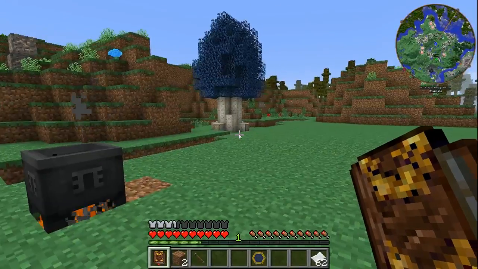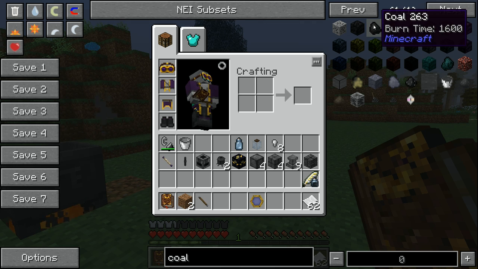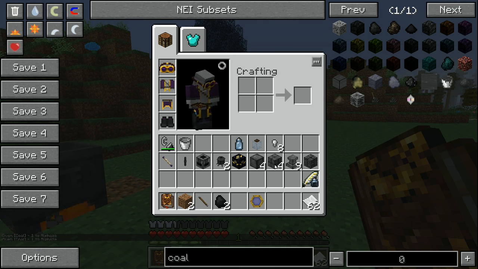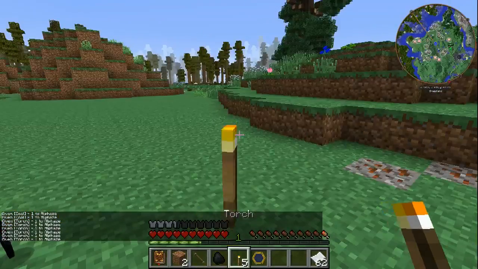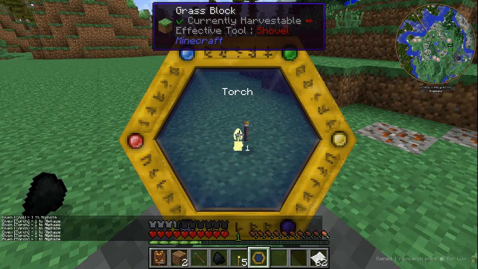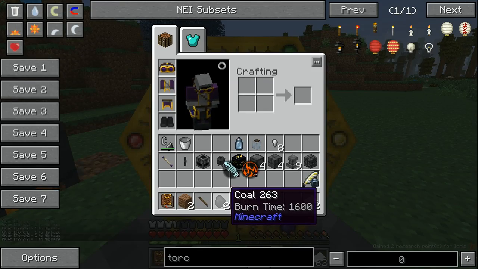Let me demonstrate this real fast. A good way to make Nitor is to use some coal and some torches. Let me research these for you. I'll scan them for you. So we toss these down. You'll see a torch has 1 Lux and coal has 2 Ignis and 2 Potentia.